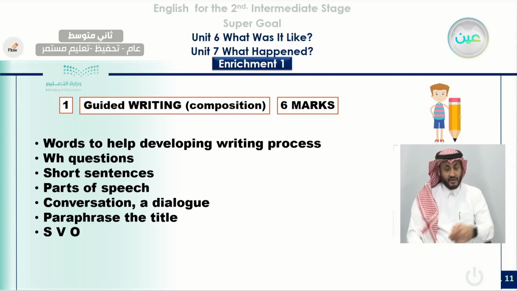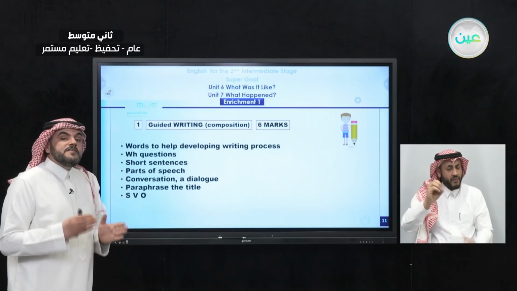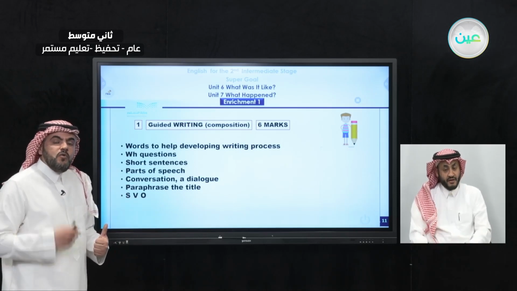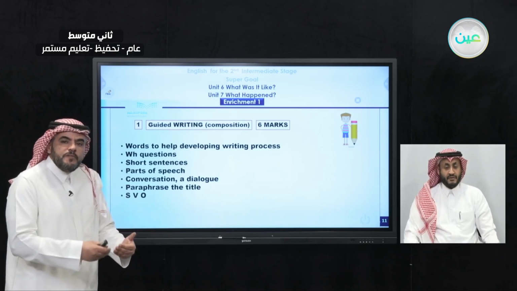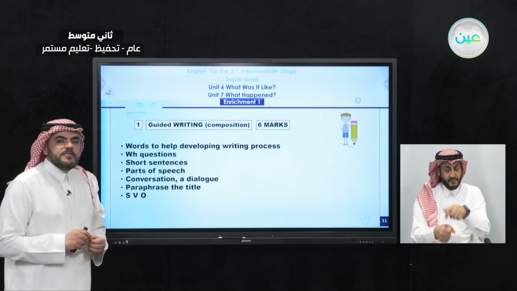You should know that when you construct a sentence, when you build a sentence, you need to notice that the English sentence starts like this, SVO, followed by a full stop. What do you mean by SVO? That means subject, verb, object. This is the main structure of the English sentence.